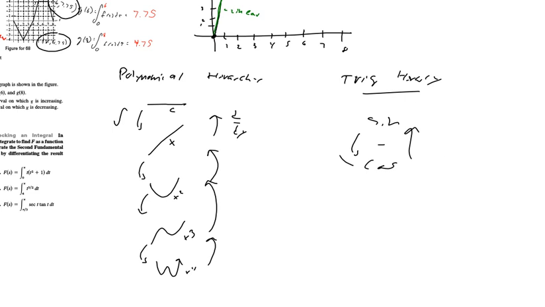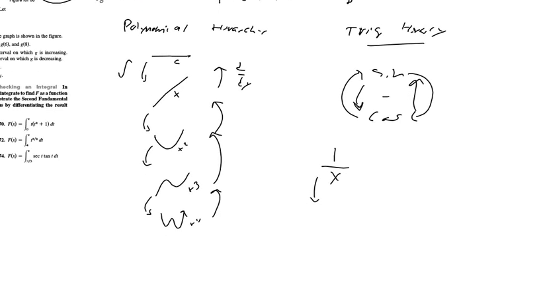We have maybe the derivative of 1 over x. If you do the derivative of 1 over x, you get ln of x. And if you do the integral of ln, you get 1 over x. So this is a kind of loop. Actually, I think it's the other way around: integral here and derivative here. The integral of 1 over x is ln, and the derivative of ln gives you 1 over x. So it's a loop with ln and 1 over x. There are these little groupings you get in integrals and derivatives where everything connects together.